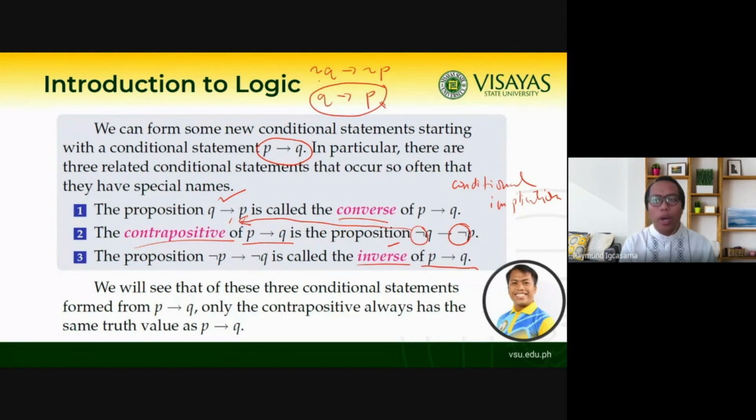Ipabilin ang ila sequence. Kung kinsa nag-una, ipabilin lang siya. But ang second step is to negate the proposition. That's the inverse. Okay? Again, ang converse is just the kabaligtaran sa imo original statement. Okay? Ang contrapositive is ibaligtad nimo, first step, ibaligtad nimo ang statement plus imo pa jud i-negate. Okay? Imo i-negate. Ang inverse is imo lang stay put lang siya kung unsa ang iya sequence pero imo lang siya i-negate. Okay? So that's the conditional statement.